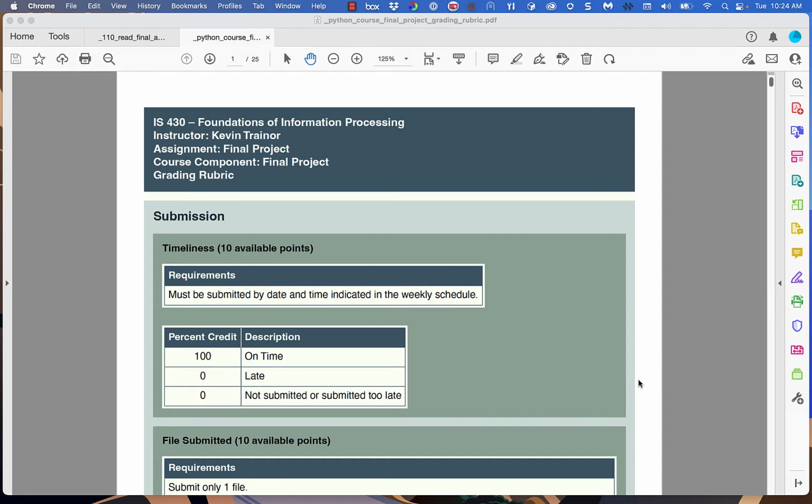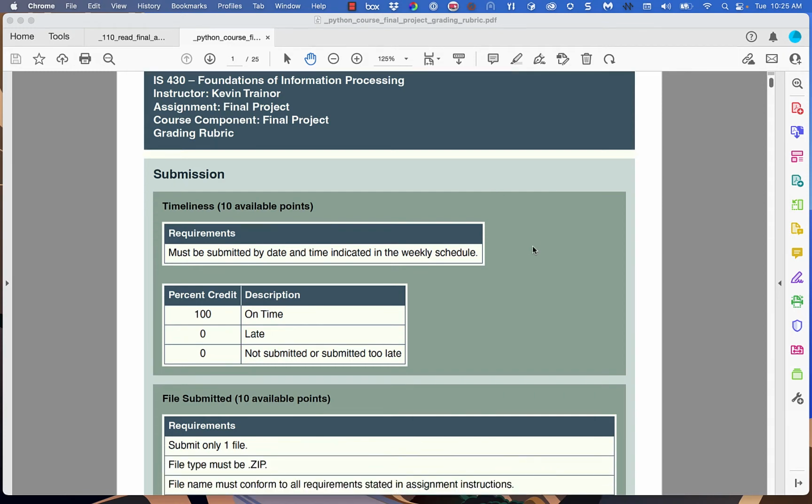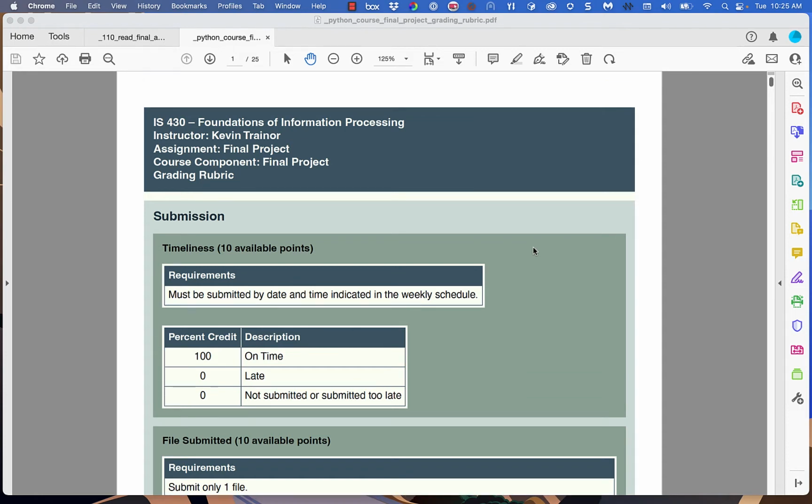As I mentioned, the one that we're going to go through is the one for IS 430 in the summer of 2022. I just revised this, I think, a month ago. It's for a final project. The final project in this course is a bunch of exercises, so it's not that unlike the coding assignments that people have been doing. The difference is instead of practicing this kind of work, we're demonstrating our mastery of this kind of work, hence a different grading scheme. So there's no credit for just handing in the work, right? You have to earn every point.